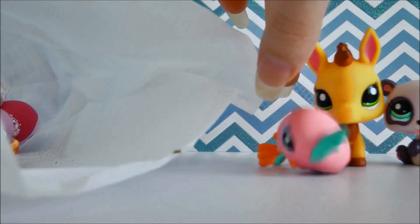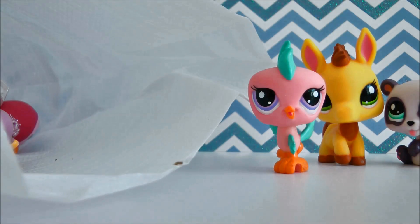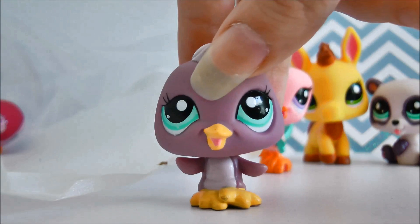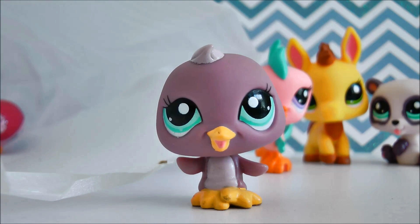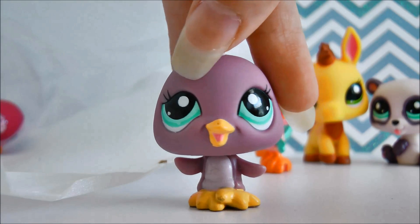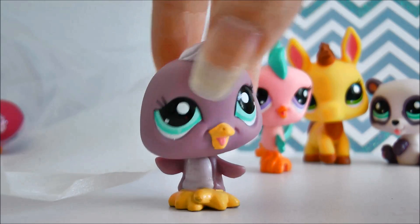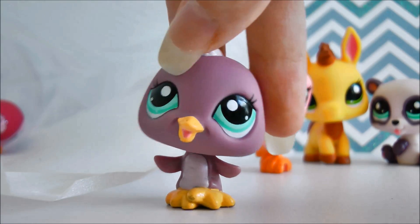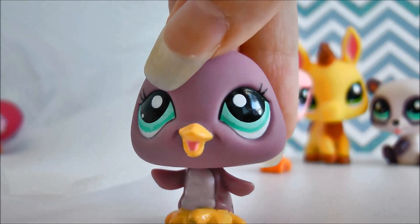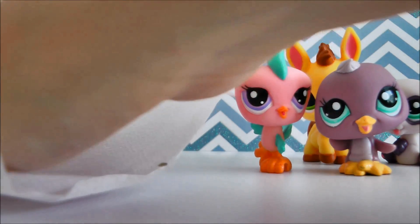I'm so happy with this package right now. Please stand little birdie. Alrighty, next up — another triplet pet. I guess I ordered a lot of triplet pets, I really don't remember. But it is a little triplet penguin. He kind of looks a bit sad, but he's so cute. His head's pretty wobbly — I hope his head stays on. So there he is. Adorable. I love triplets so, so much.